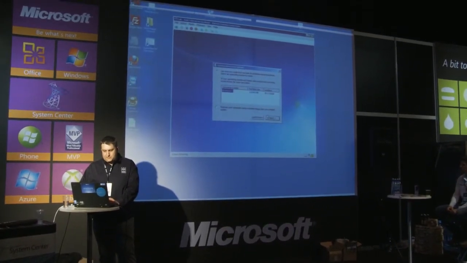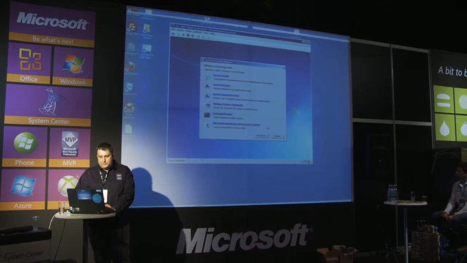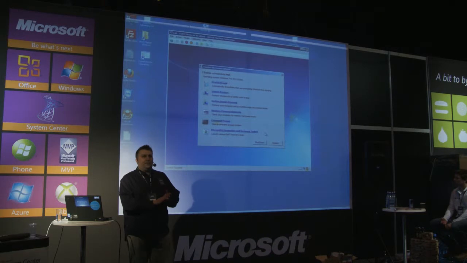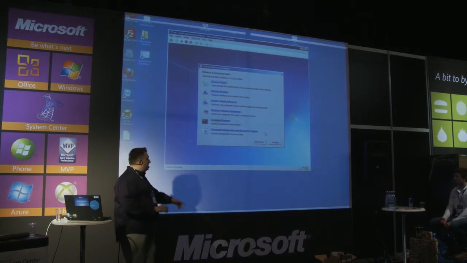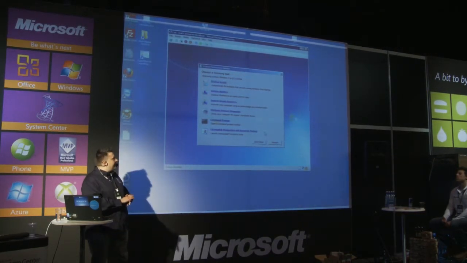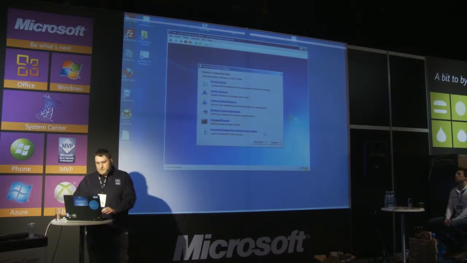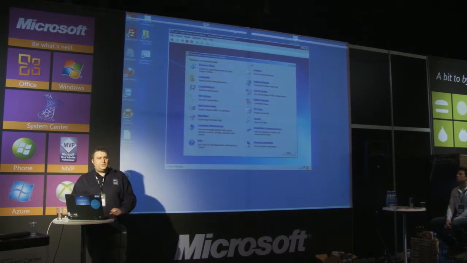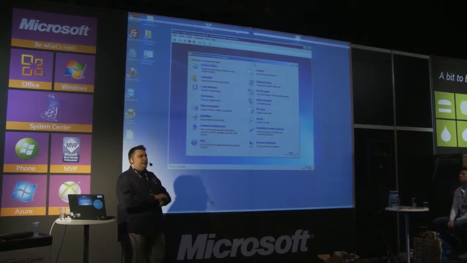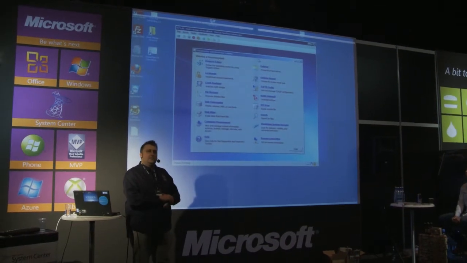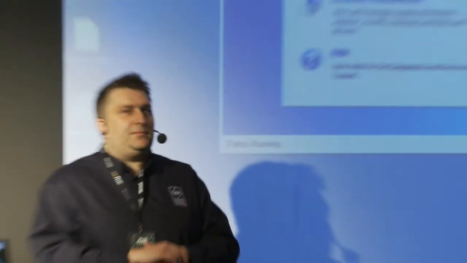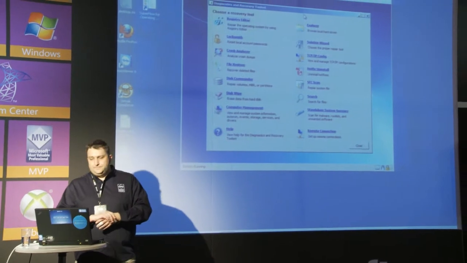It found my installation of Windows 7. Push next, and we get the ordinary WinRE, the recovery utility. But we have an addition called Microsoft Diagnostic and Recovery Toolkit. So we are just going to go in there. And this is the list of utilities given to us by Mark Russinovich. He had the Sysinternals, Winternals web page before he started to work at Microsoft. And here we will find a lot of the utilities he created.